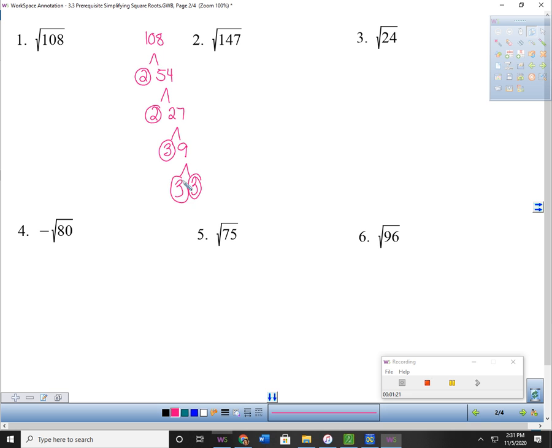All right, so I like to write at the bottom what I have here. So I have 2 to the second, and then I have 3 to the third. So here's the thing. When I am working with my square roots, we're going to end up with 3 of them here. These powers, the ones that are perfect squares, will be even numbers, because what number is right here in this little crook? A 2. This is a 2.